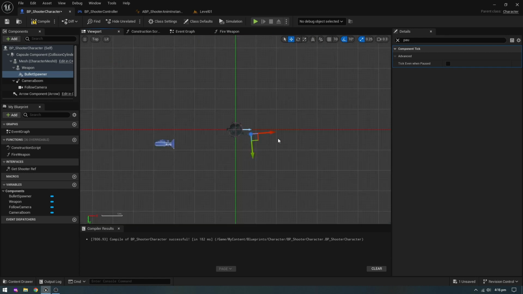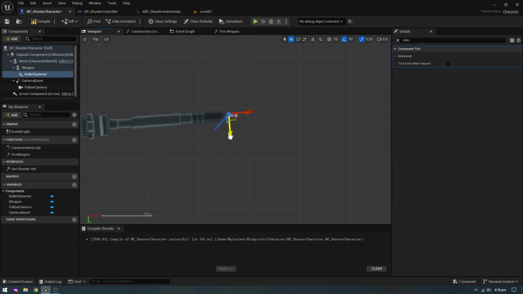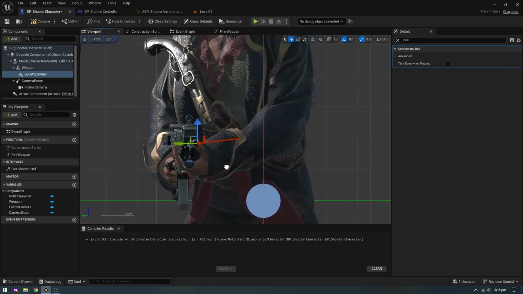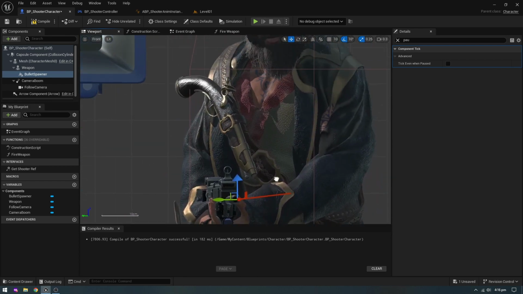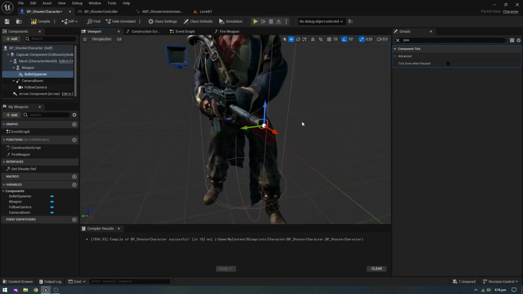You can also adjust in the different mode. Now uncheck the pause animation.